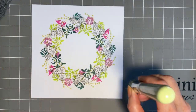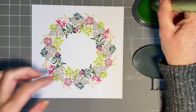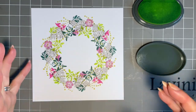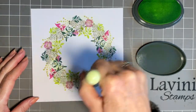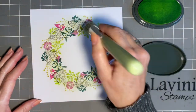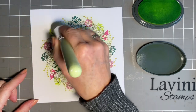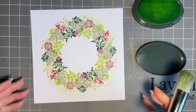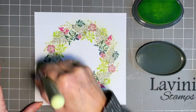And I'm going to come in with a little bit of lime punch. Now, it might be you want to leave yours at this stage, in which case, happily leave it. You might like the white space. It's quite nice to see, maybe make a couple, one with and one without. But I just want to add a little bit of colour, just sort of give a bit more depth. And again, lightly hold on to your stencil brush and just tickle it. And if there's any bits you're not keen on, you can just extend that design so it will get a nice balanced shape. And the illusion, now I just think for me, I like that. So this was lime punch, circular motions.